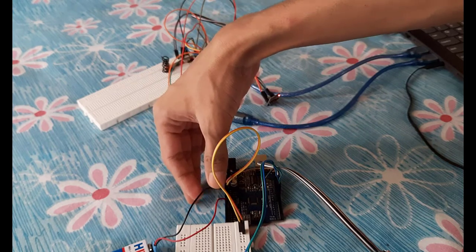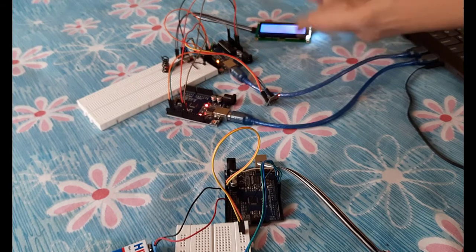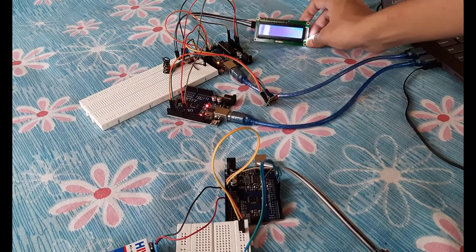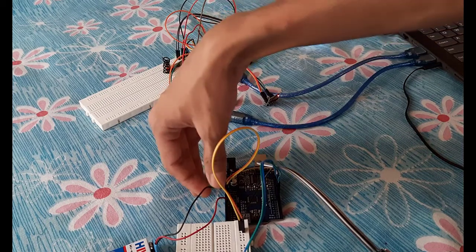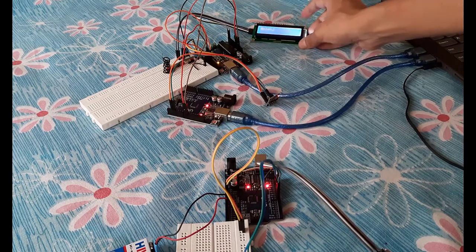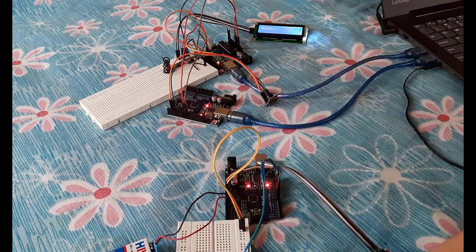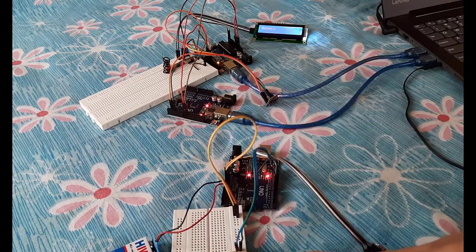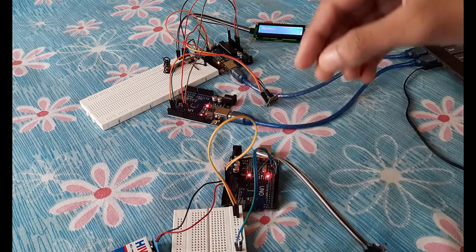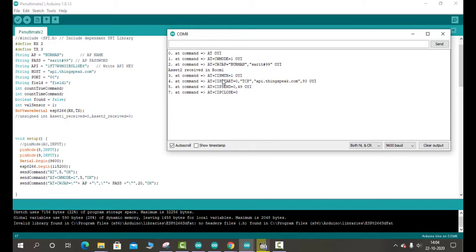As soon as we plug it in, we should notice that some change will occur in this LCD display. So we can see that asset 2 has been detected because the 2-bit wires here are currently configured to be 2. That's why it detects asset 2. And let's see what happens in the serial monitor. Here also it detects asset 2 received in room 1, and it sends the data to the cloud.